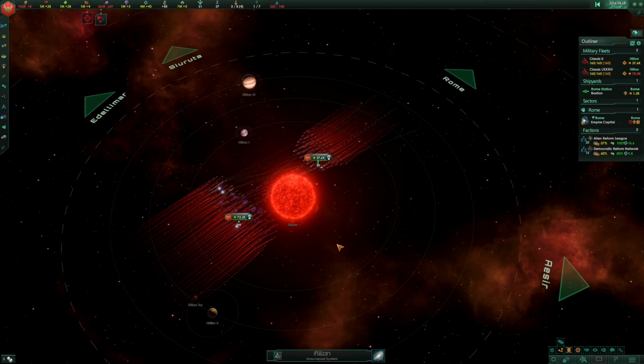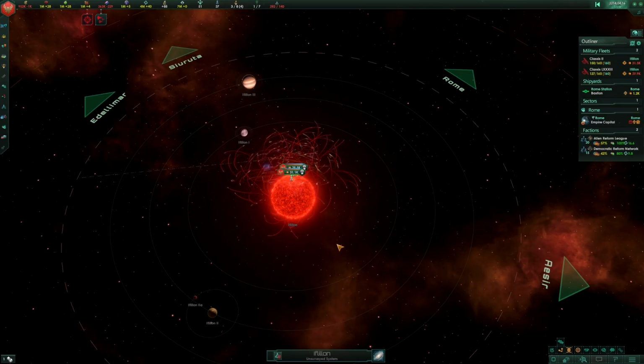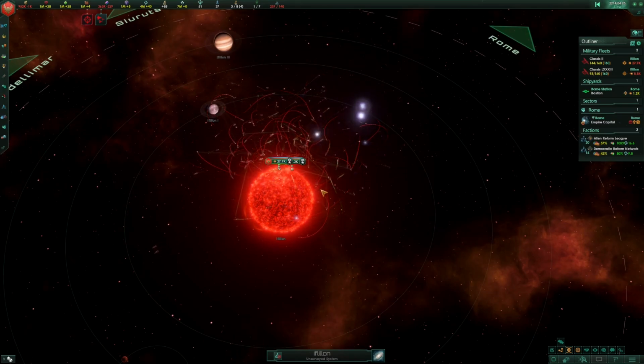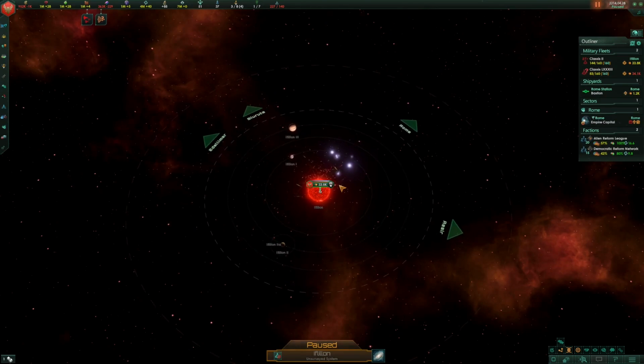Engaging enemy fleet. Yeah, we've lost 20. Then we lost 5, 6, down 50, down 60. It's a slaughter. And what I'd like to point out too, you saw that this fleet had at least half the firepower of the Corvette fleet. Firepower ratings don't really tend to come into it much.